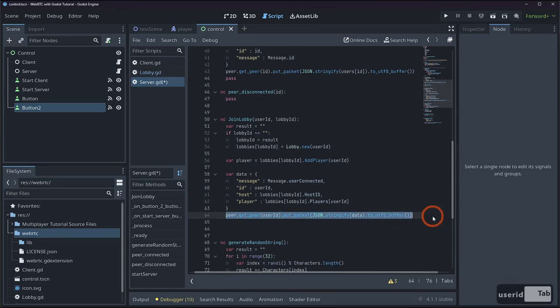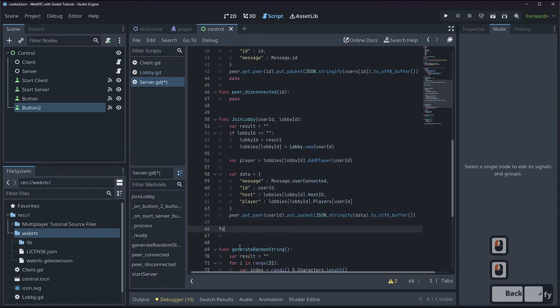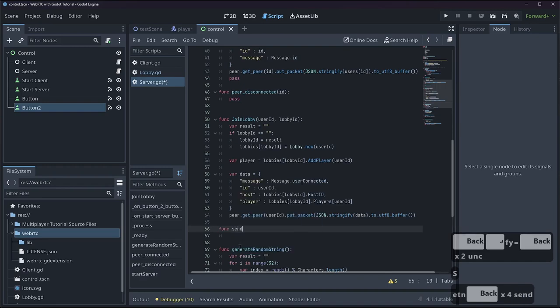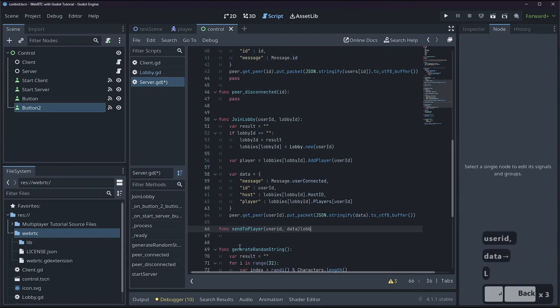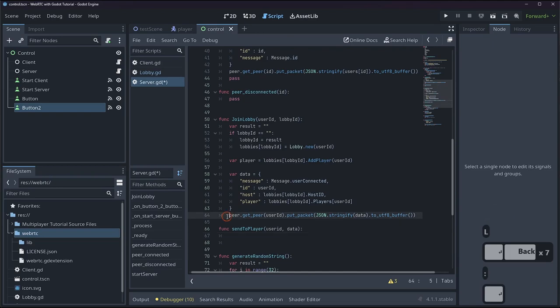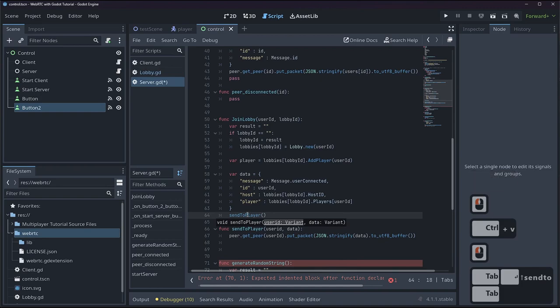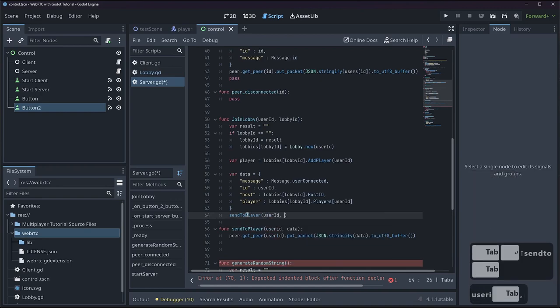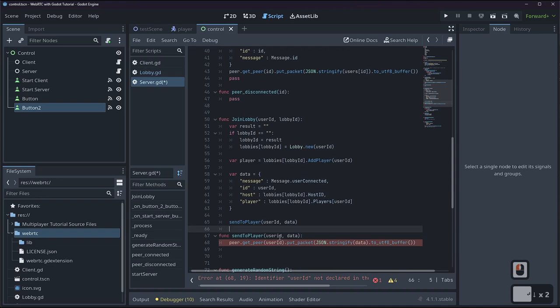Now you might be thinking, man, this is kind of cumbersome. Yes. So what we'll do is we'll come in here and we'll make a function for this. So func send_to_player, and I'm going to pass in user ID, comma, we'll pass in the data. And then all I'm going to do is basically just take this guy, Control X, paste, and then just do send_to_player and pass in our user ID, comma, data. And that's just going to make things a little bit cleaner, especially since we're going to be sending data a lot. So I want to make sure that our stuff gets sent properly across the wire.